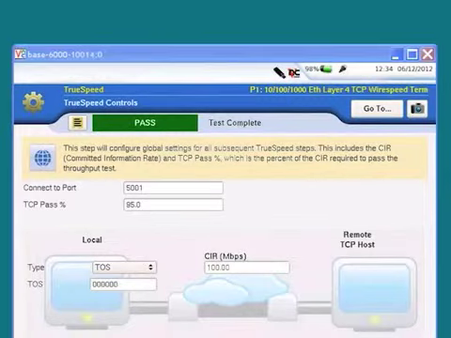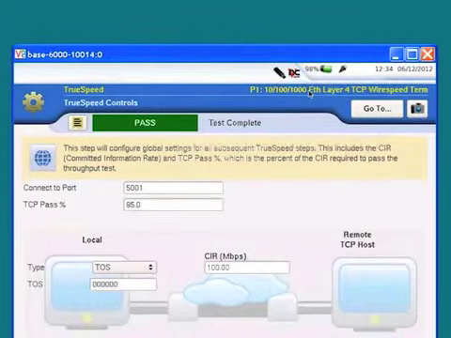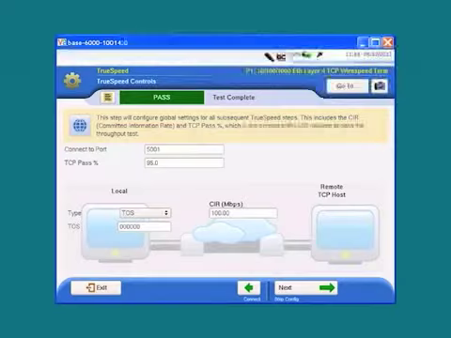Okay, we're going to go look at the user interface of the near end T-Bird. Okay, sorry about that. So when we look at the near end T-Bird, it's a very simple setup. You just tell it what TCP port to connect to, and then what the CIR is.